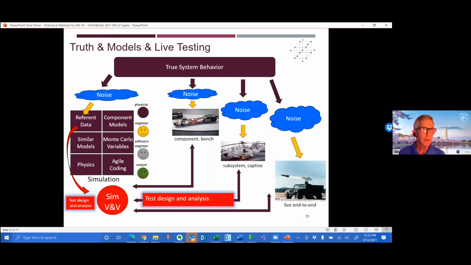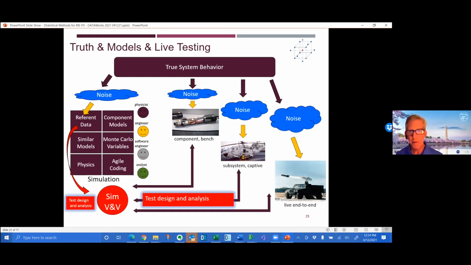Ultimately, at some point, you're going to be thinking about that simulation. You're going to be thinking about a test design for the simulation. And then, all along the while, you're going to be doing some component or bench testing that are going to feed the individual models. And so this is lower level sort of referent, if you can think of it that way, or tiered sort of referent, tier one referent. And then we can move up to a subsystem level and do, this is captive flight test. So put this weapon right on a helicopter right here and just fly it around and collect all sorts of data. And then finally, we're going to fire the weapon.